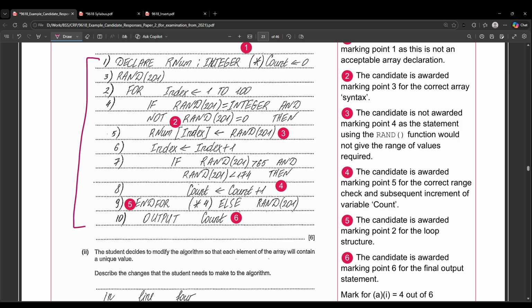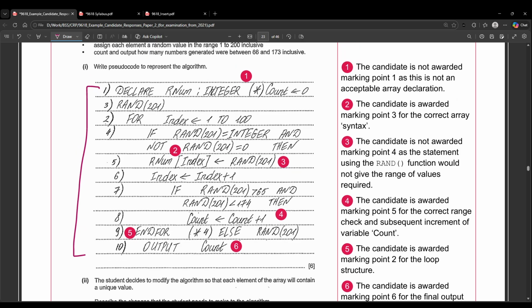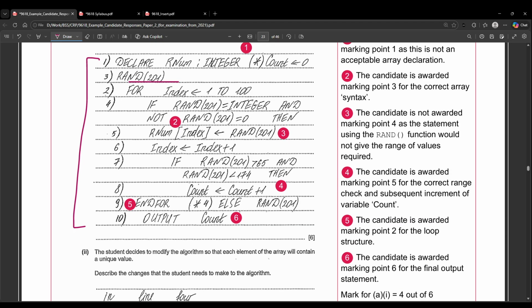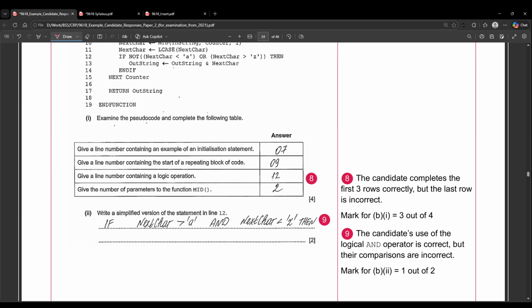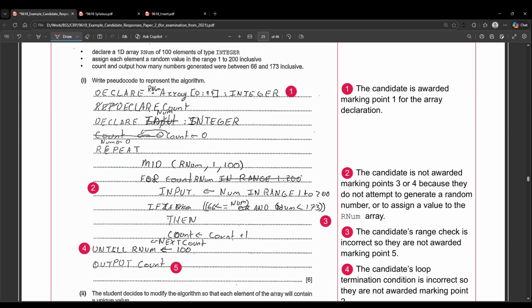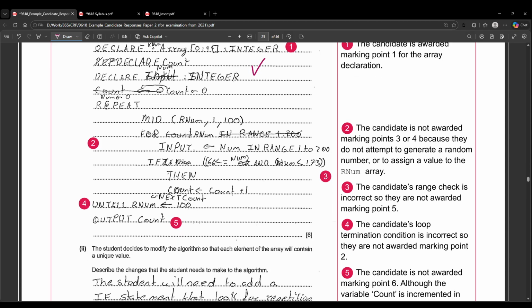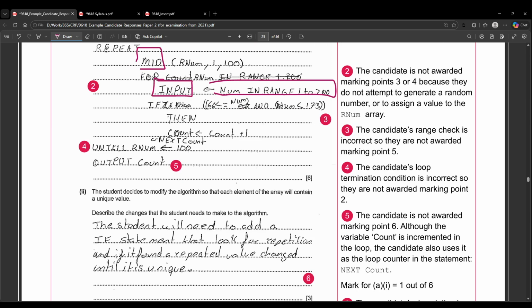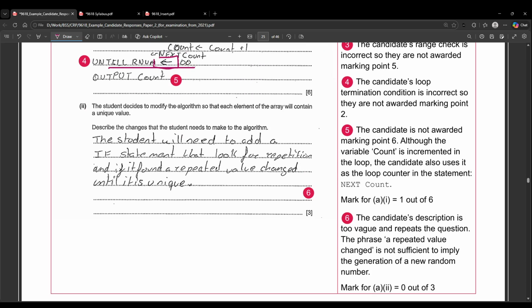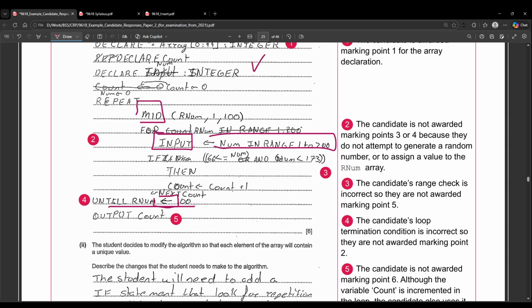So again, random number is not done correctly. This random generation is not assigned into a variable, and then you can see that pretty much of it is fine. Okay, now the person with low marks, so they have declared. Okay, then repeat. So they have used some MIO, which is again wrong. Then they have assigned the for loop into an input variable. So input is wrong because it's a keyword, and for loop does not work like this. And then they have until rnum, so they have missed the equal sign here as well, right? So they just get 1 mark, and that was for declaration.